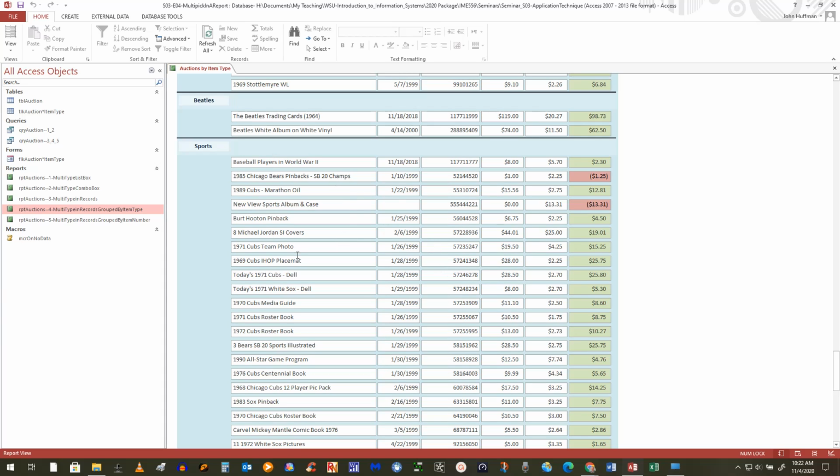Other than maybe if I wanted to filter it later on, and just have those that belong to the Beatles. I could have them come up, and I know that one was in the Beatles, even though it was also in trading cards, something like that. I could do something like that. So I'm going to close that down.